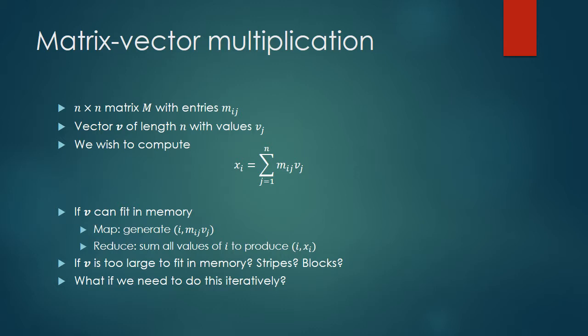So if this is my matrix, and this is my vector, and if n is too large, then you're going to partition this across different processors. So each process is now going to load only a subset. Correspondingly, we are going to divide our matrix M into blocks as well. So let's call these groups, and we will see this being used quite extensively.